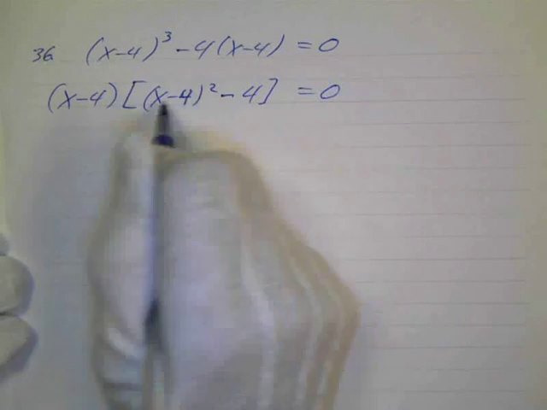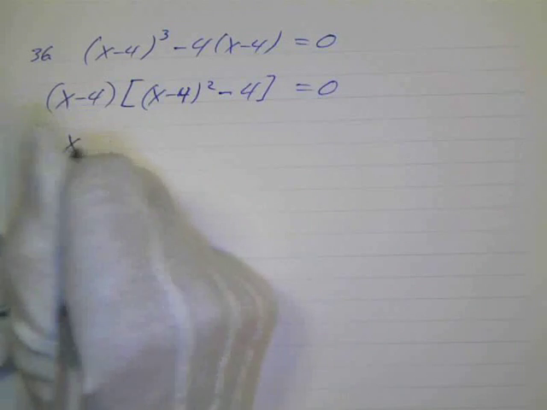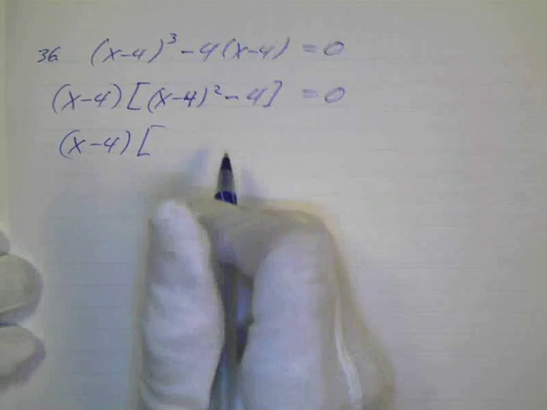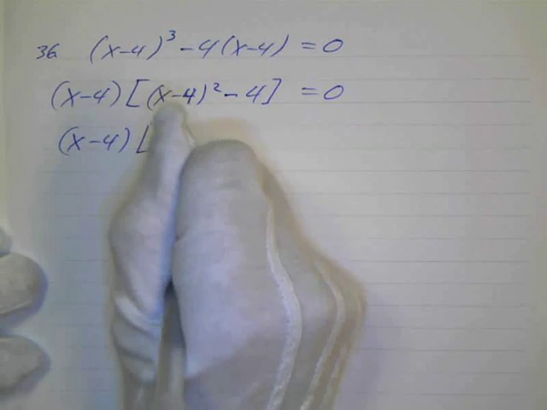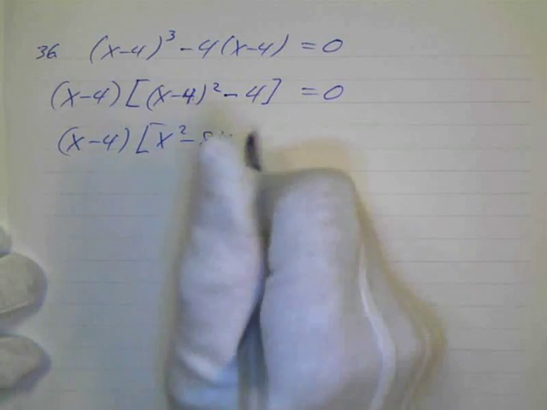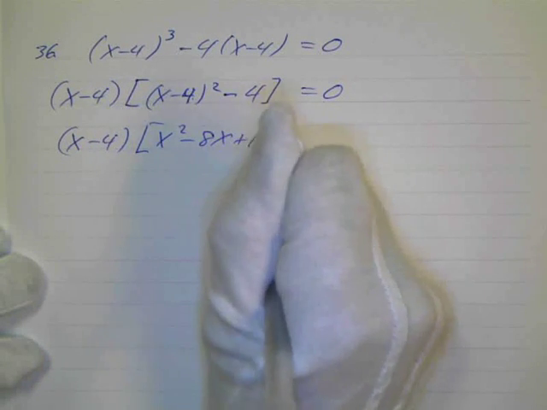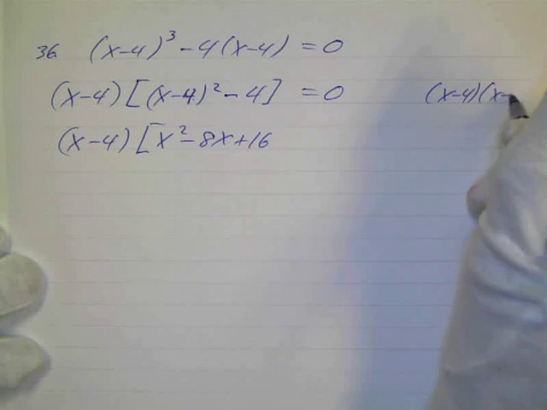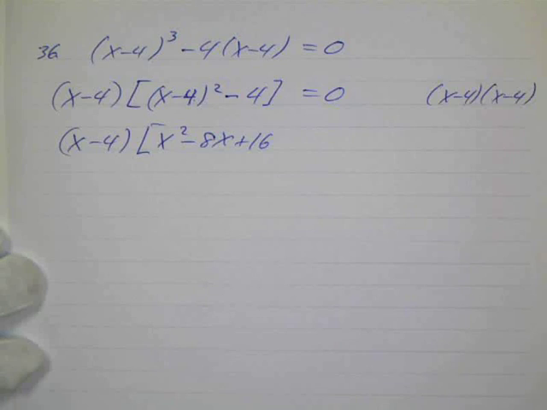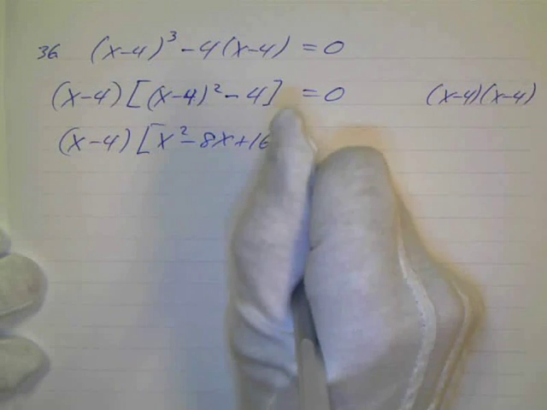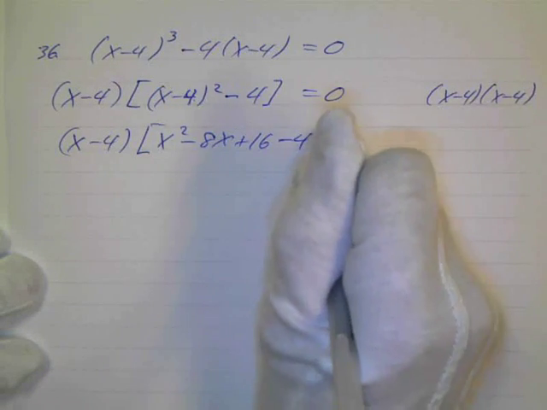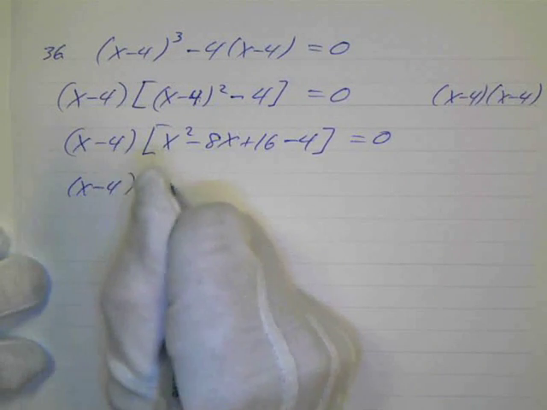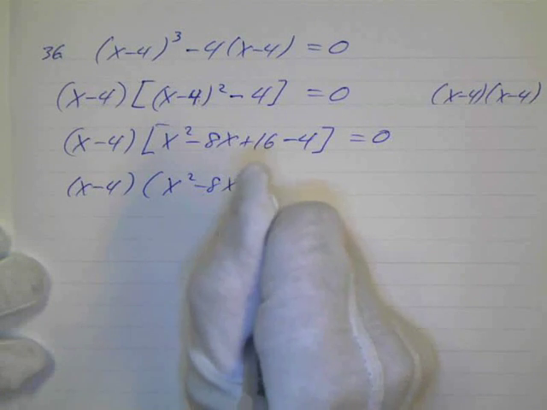And we have to simplify this because we've got to get one factor, so it would be x minus 4. So this is going to be a binomial squared, so it's going to be the first term squared, x minus twice the product, 8x, and then plus 16. So we have to multiply that out. Or you could foil it out. You could do x minus 4 times x minus 4. And then minus 4. Equals 0, so now we've got x minus 4 here.